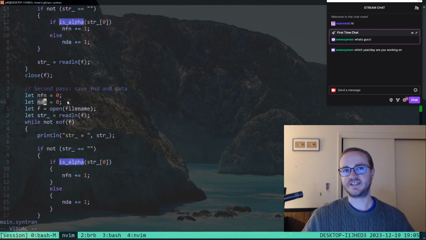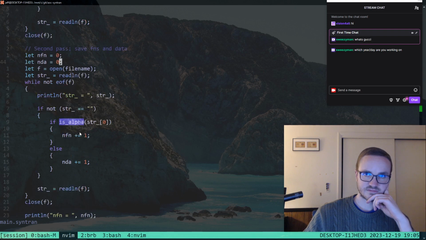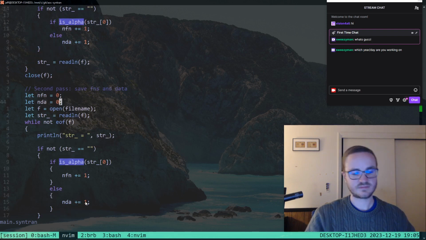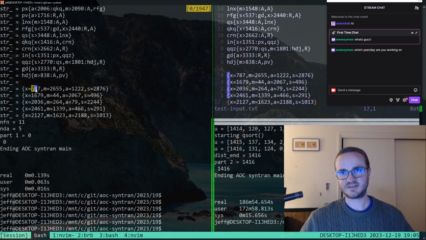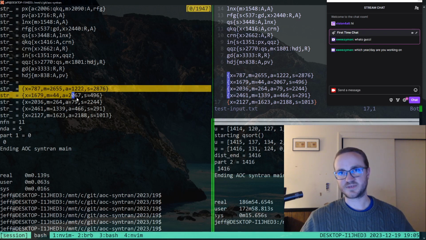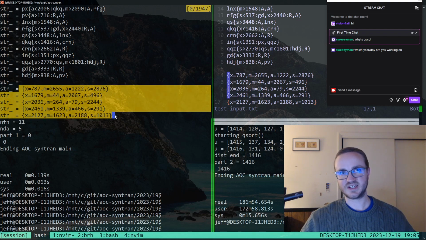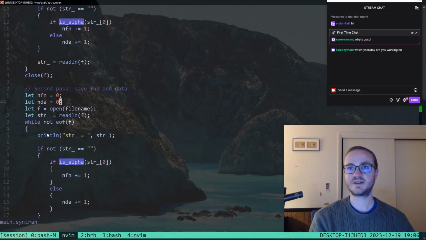I think I'm going to save the data first because that's easier. And what does my data look like? Like I said, I want to treat these as an array. I'm not going to bother with the struct with x, m, a, and s. This is just going to be an array of length 4. So overall, for all of this data, I'm going to have an array of size 4 by the total number of data lines. So 4 by 5 for the example input.